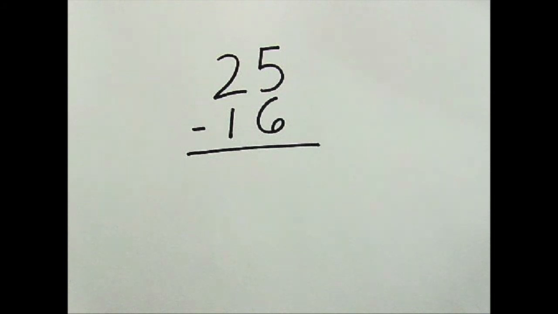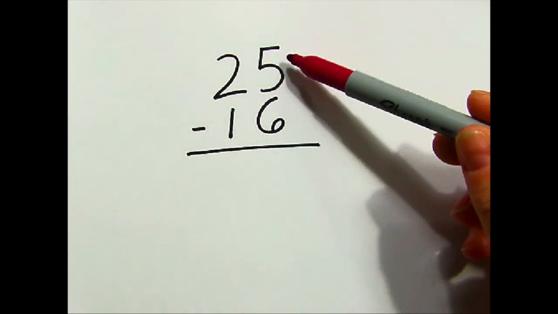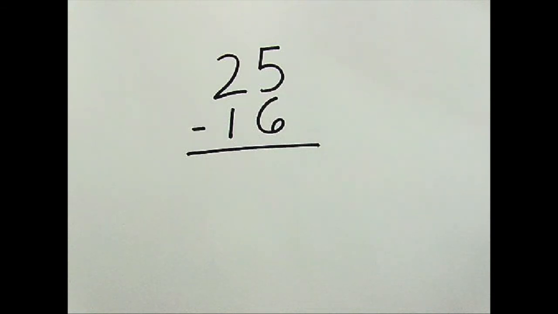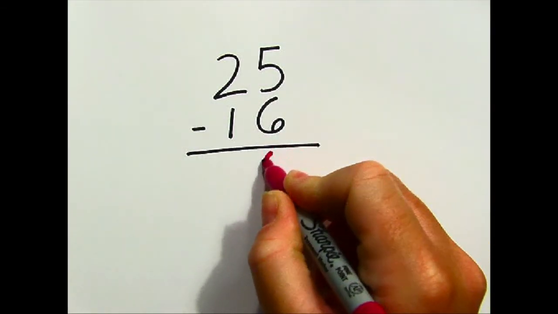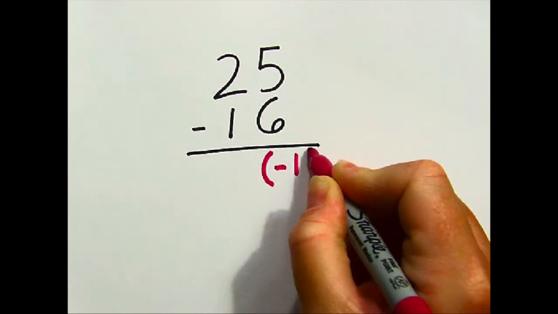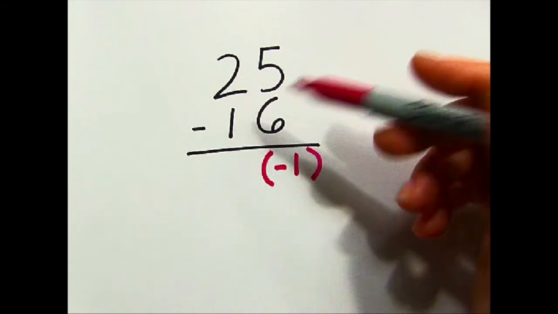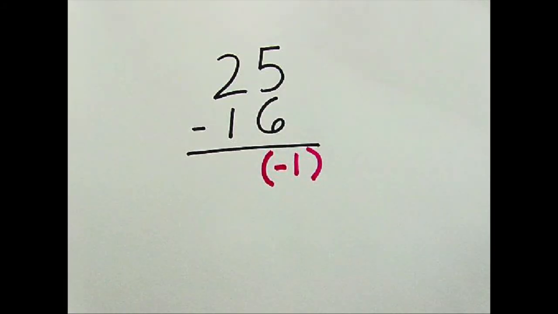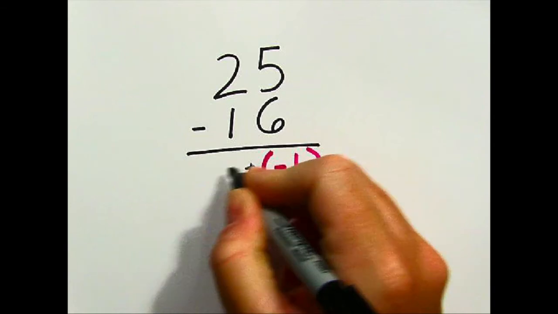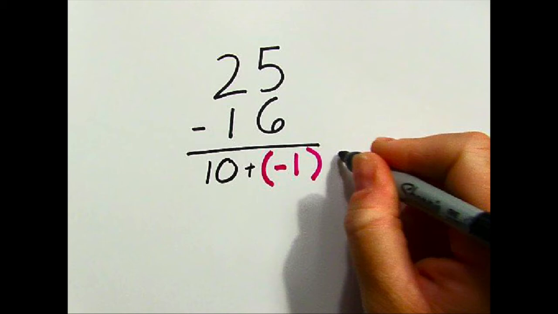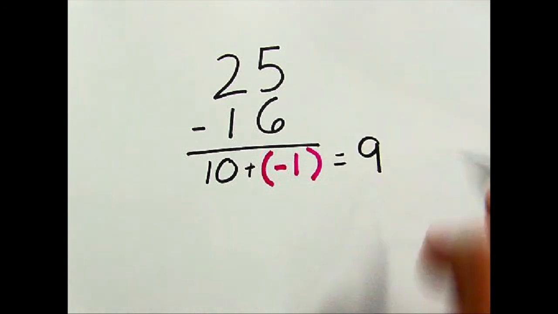So our last strategy is using negatives, and I am also going to rely on my base 10 language to make sure that I'm notating things properly. So looking at the problem 25 subtract 16, I'm going to ask myself, what is 5 subtract 6? And allow myself to go into the negatives, so that would give me -1. And then looking at the tens, I have 2 tens subtract 1 10, which leaves me with 1 10. And then all I have to do is combine those 2 values, 10 and a -1, and I would see that my difference is 9.